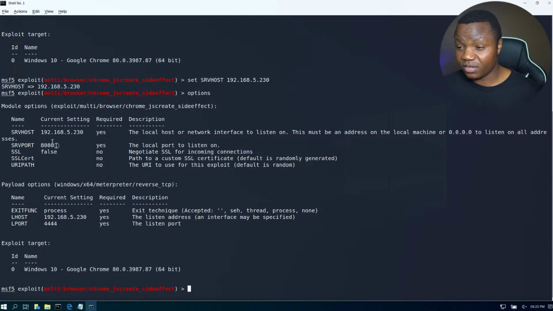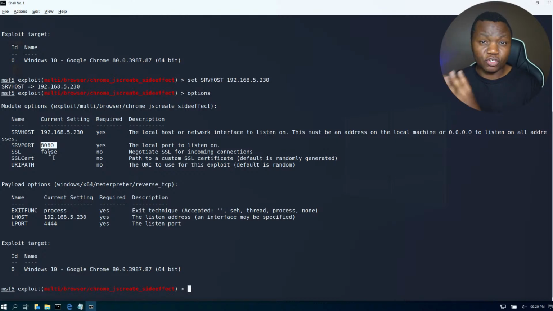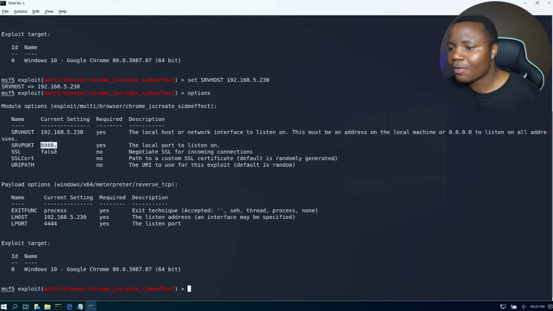The port, I'm going to leave it at 8080. You can change it if you want to 80. SSL none. So most attackers, the way I think about this is when they were attacking real targets in the wild, they'll probably change this to 80. They'll probably have a fake SSL and a domain that sort of mimics a real-life, maybe bank or something. But for now, for us here, we're just setting it in this one.